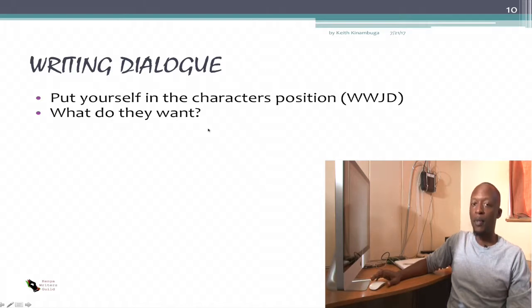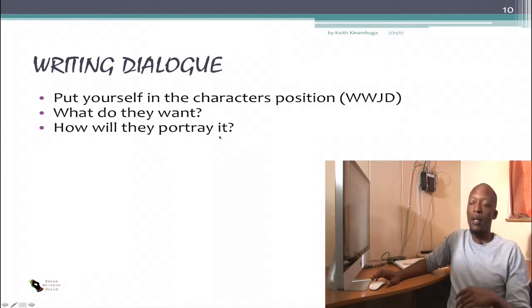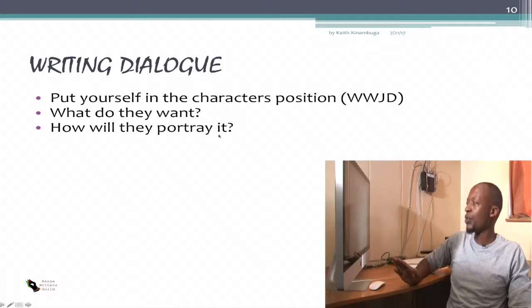And the next one would be, how will they show it? How will they portray it? Will they do it in actions? Still here comes down to character. Character is everything when you're writing dialogue. Is it a person who talks too much? They'll be a little bit wordier than normal. Is it a comical guy? They'll ask for something, meaning something else in an odd way, put in an odd situation. You need to know how your character will portray themselves.